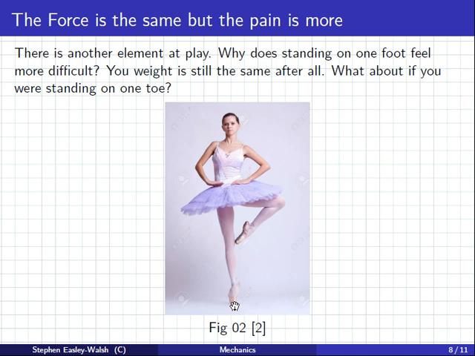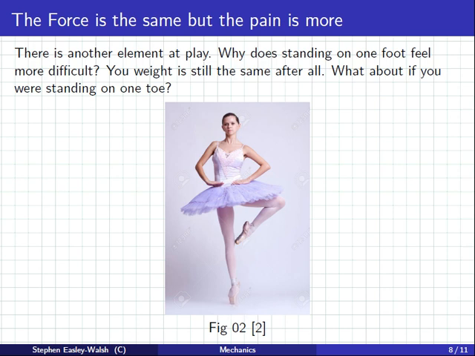So, if you want to see something horrible, go to Google Images and type in something like ballerina's toes damage or something like this. No, don't do it now. You'll be horrified. It's really a lot of force. It can cause a lot of damage. Okay. So, yeah, you're right. There's this thing called pressure.